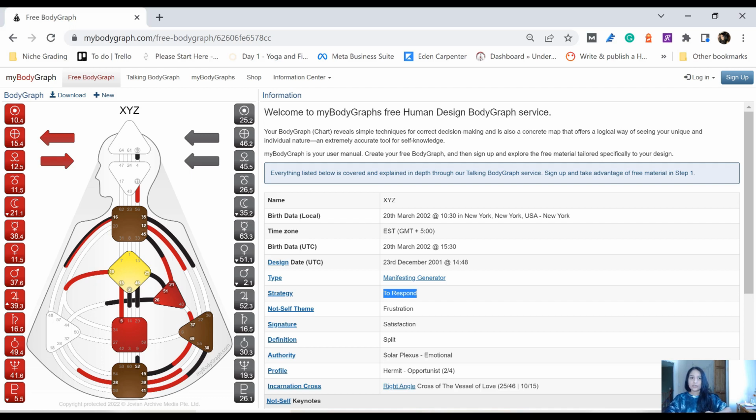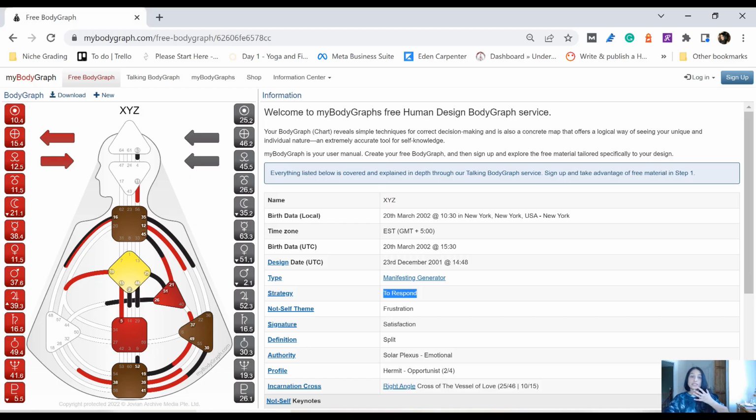The other part I don't see over here in my body graph is that manifesting generators are kind of a mix between manifestors and generators. More generators, because our aura is that of a generator, but there are manifestor components within us as well, and we also feel anger. So frustration and anger are actually two not-self themes for manifesting generators, which is not shown over here, but is something to keep in mind. The signature for manifesting generators is satisfaction and peace. Peace is not over here, that is a manifestor part, but both satisfaction and peace are how you know you're being your best self.